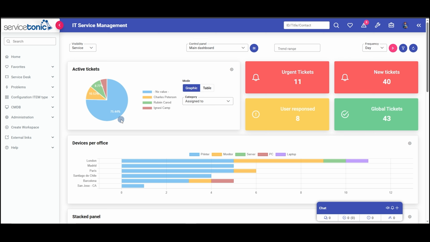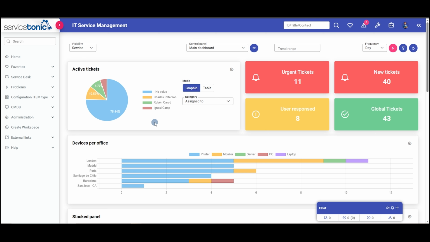Once scanned, we can visualize them graphically and interactively, including their relationships, for example, a computer linked to a monitor and a printer. One of the most outstanding features of the tool is that it can automatically integrate all assets into the CMDB of ServiceTonic. That's why it becomes an essential tool, since we have a continuous and automated data and device inventory across any network we need to manage.